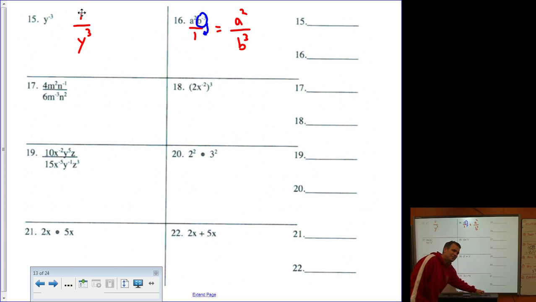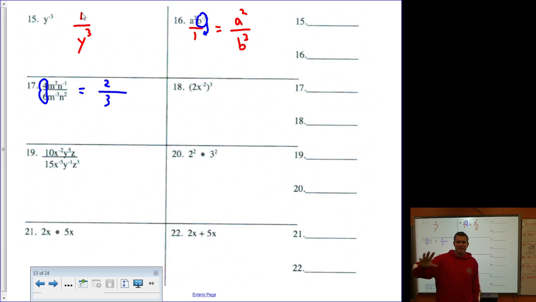All right, now I have this fraction. So I'm going to handle it the same way I did on the front. I'm going to start by reducing the coefficients. 4/6 reduces to 2/3. Now I'm going to move the negative exponent. I'm going to take the reciprocal of the negative exponents, which moves them to the top or bottom. And then I'm going to see what I have left when I do that. So, this m on the bottom has a negative exponent, so it needs to move to the top.